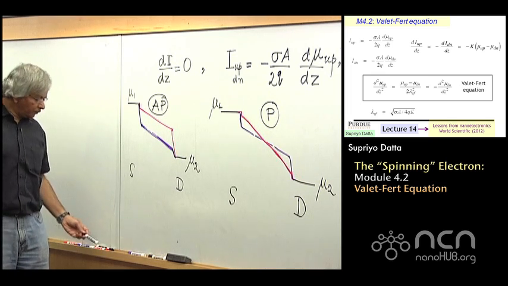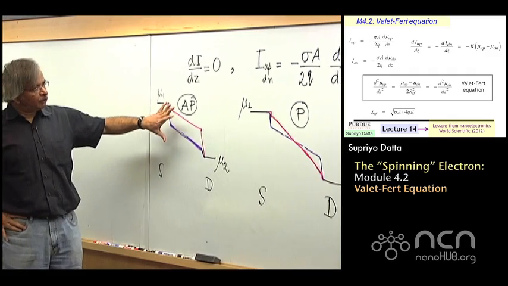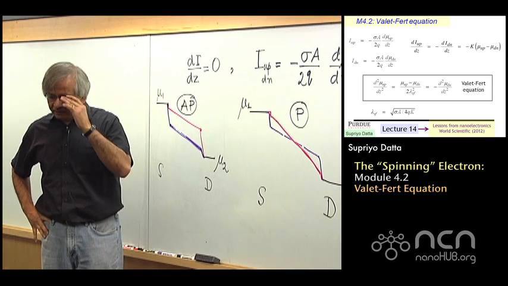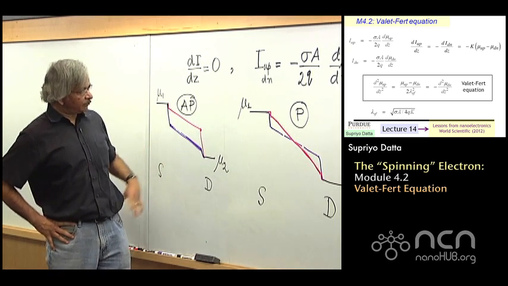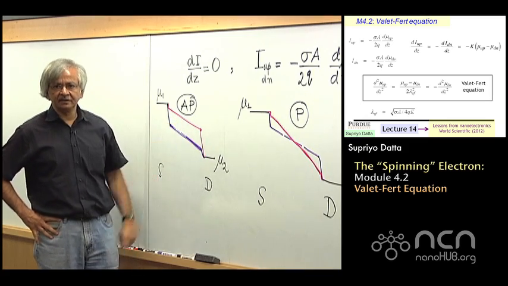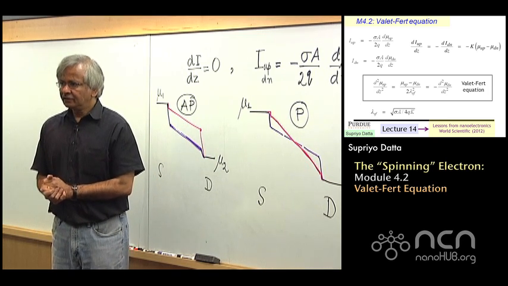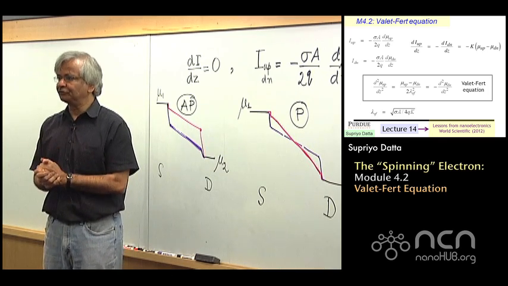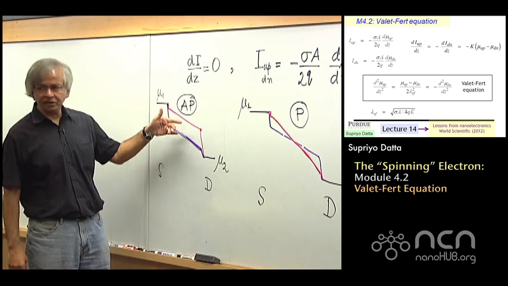Okay. Now, this is fine, but one thing we have ignored in this discussion is what are called spin flip processes. That is, you've got these two types of spins, the reds and the blues, and they have two different potentials. And there's always all kinds of processes going on inside the solid which doesn't like this difference. They like to equate the potentials of all the different things. So if you have reds and blues with different potentials, it will try to make them equal.